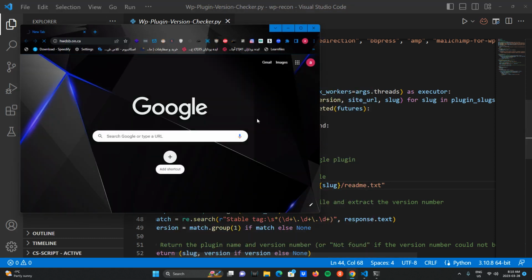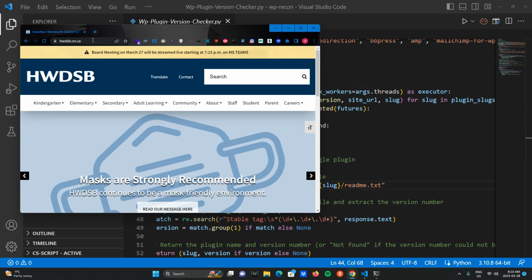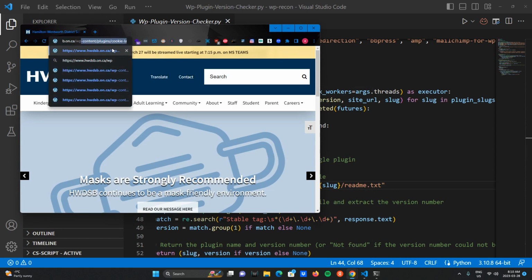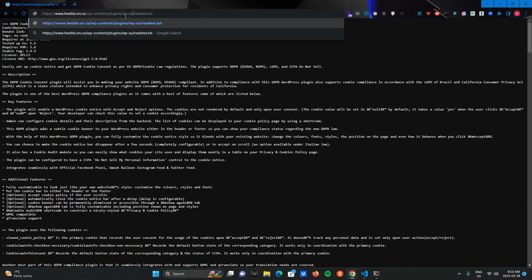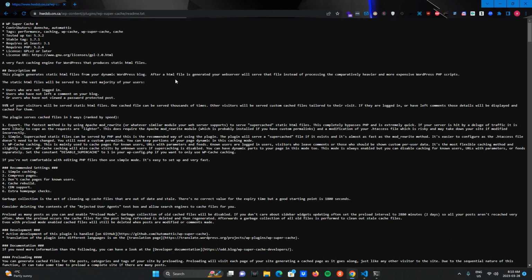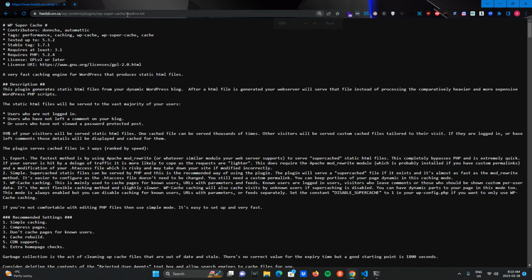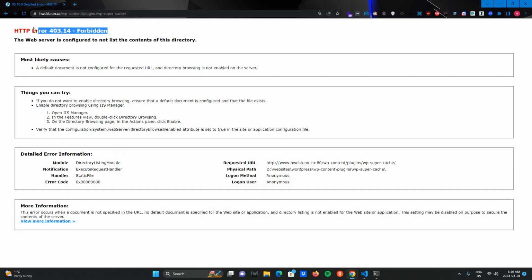with a real website. I'm going to change this to WP Super Cache. Here we go. If I remove readme.txt, we will get 403. That means we cannot access this plugin directly, but we still have this plugin.